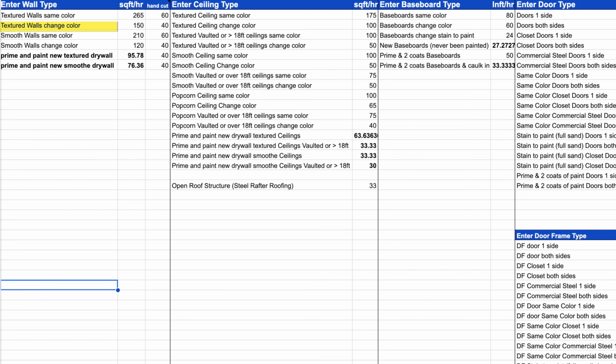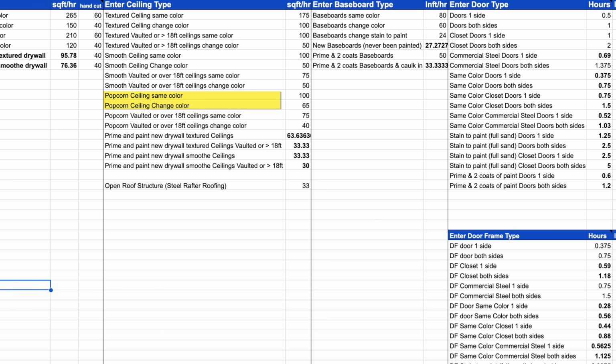Okay, so now that we've measured stuff, we want to say, hey, what are we actually painting? And when I say what, I mean two different things. One being, what type of wall are we painting? What type of ceiling, right? Is it a vaulted ceiling? Is it a popcorn ceiling? Is it a 1-story or 2-story? Are we going to be doing the same color or change color? So for each of those 9 things, we pick what type of walls, ceilings, baseboards, windows, door frames, doors, and the other miscellaneous stuff. And then the other what is in the, let's say it's a house.